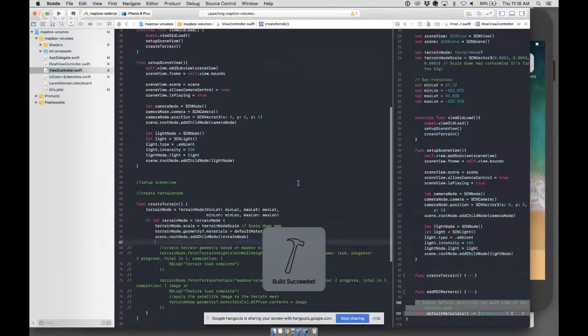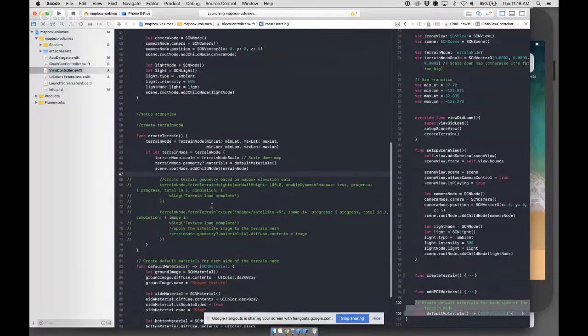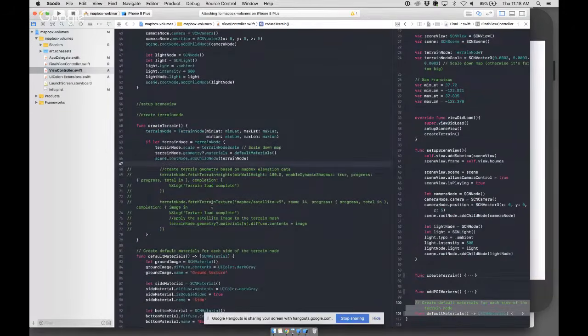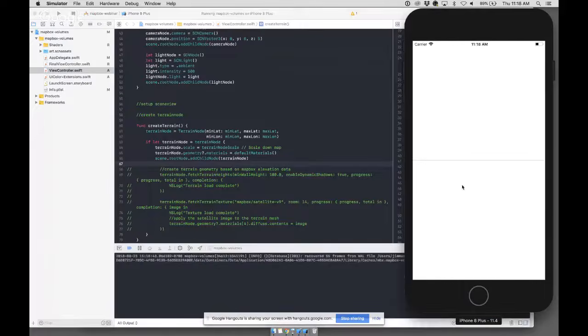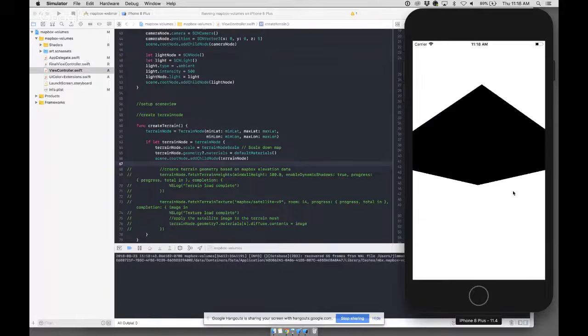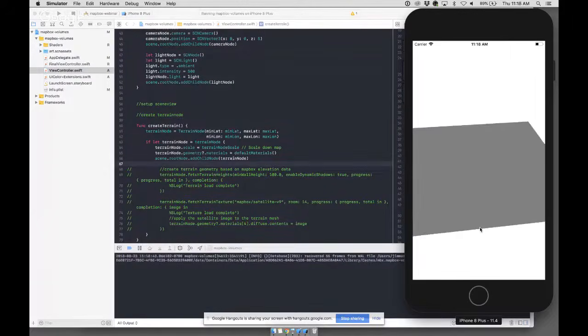So the reason this isn't going to work is because there are two layers of data that we use to populate the content of our terrain node. There are two layers of data that we use to actually populate the materials and the geometry in this node.